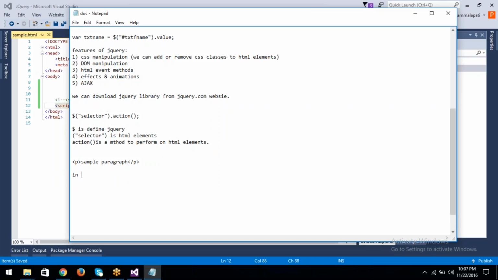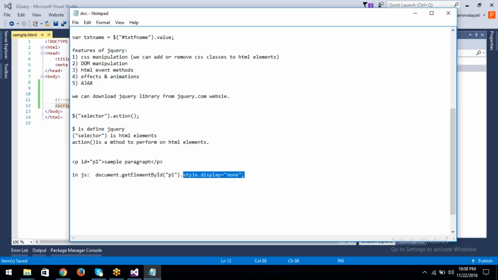In JS, we have to write a statement like document.getElementById, taking an id for the paragraph, p1.style.display equal to none.